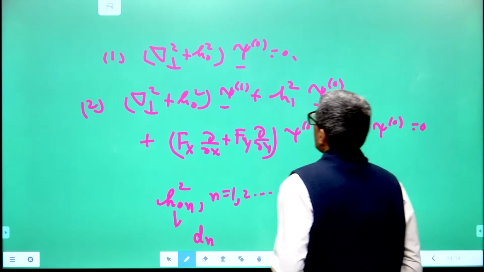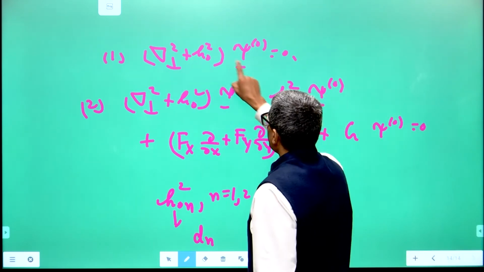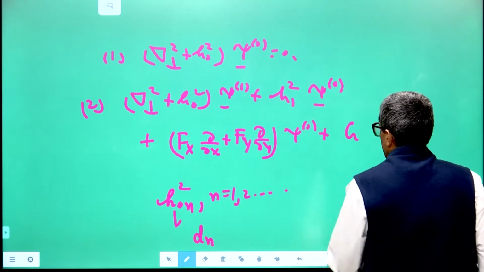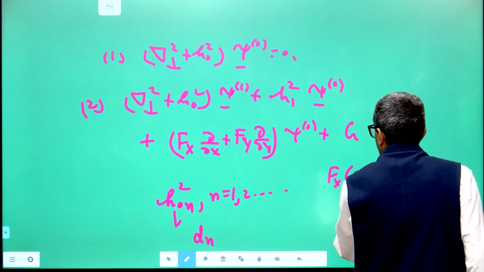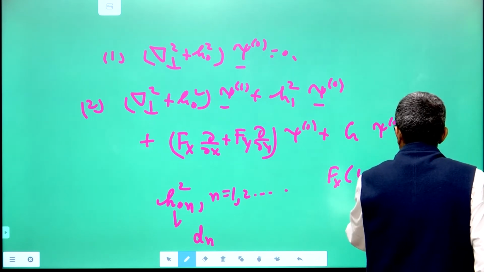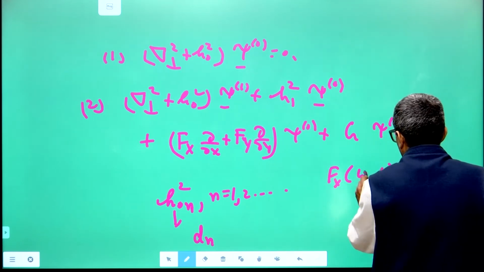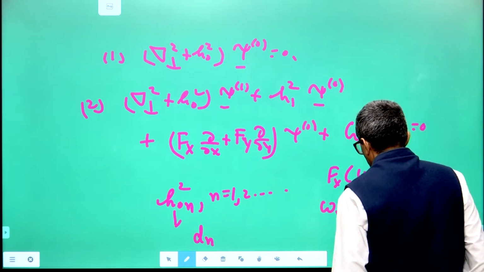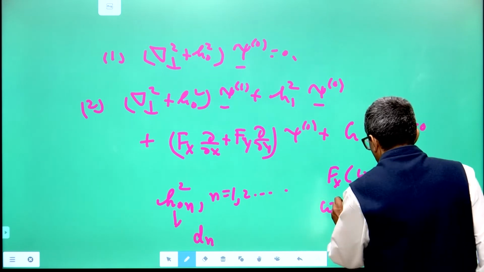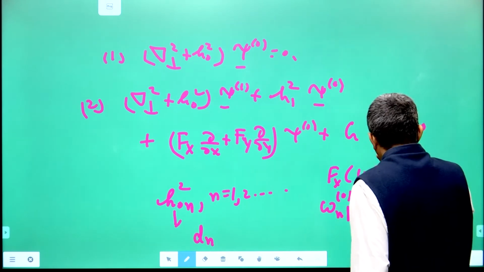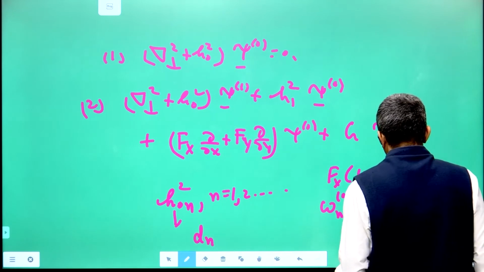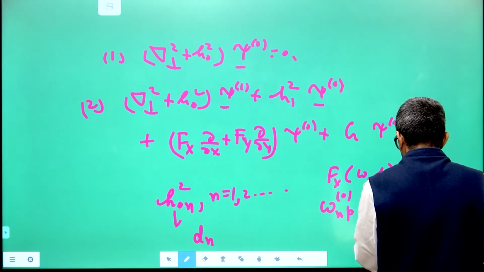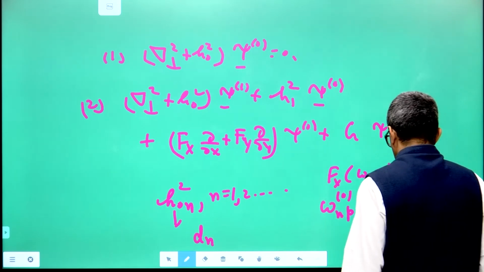Of course, the unperturbed equation will not depend on p, whereas the perturbed equation will depend upon p, namely the mode along the z direction. That is because fx, fy, fz are all functions of omega, h naught square, x and y, and you are going to put omega equal to the unperturbed frequency, namely omega 0 np, and in place of h0 square you will put h0n square. h0n won't depend on p.